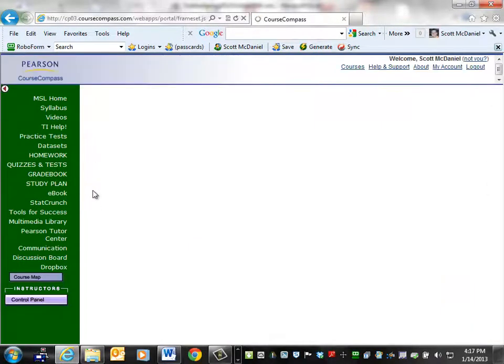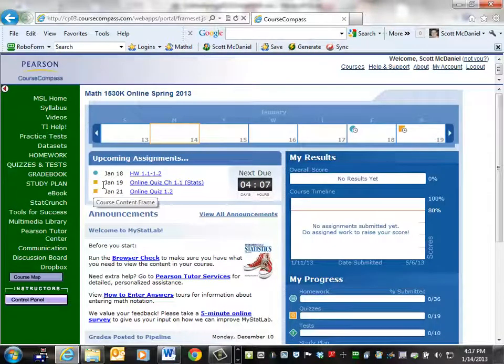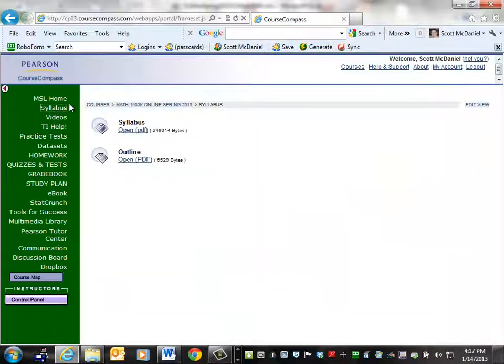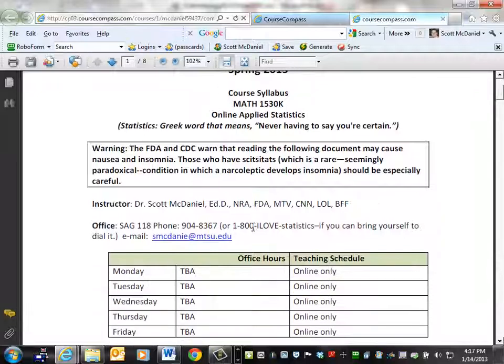You'll only have 1 or 2 courses listed there. You'll click on the course. It'll look something like this. I may change the color of some of these links here, but just want to give you an idea. I'm going to really quickly go through the syllabus. Being an online course, you're going to be expected to read a lot more than you would maybe in an on-ground course, so make sure you read through this.